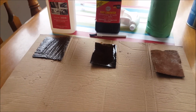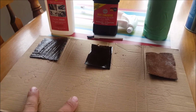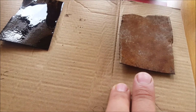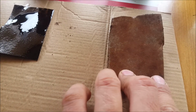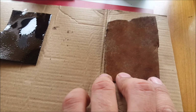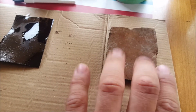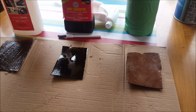All right, so I've applied the product to both of these samples here. And I've given them all a light sanding. You can kind of see how much you can expect them to be cleaned up. Not a heck of a lot. I just sanded off the real bad stuff on the surface. Anything like that was basically already falling off there. So pretty much what hitting it with an air hammer or something would do.